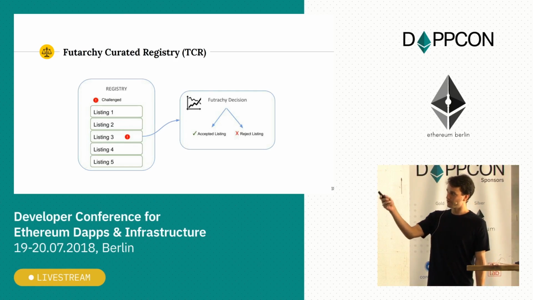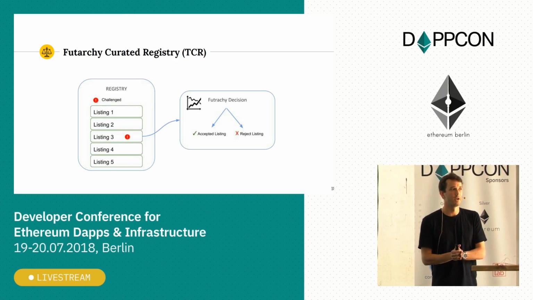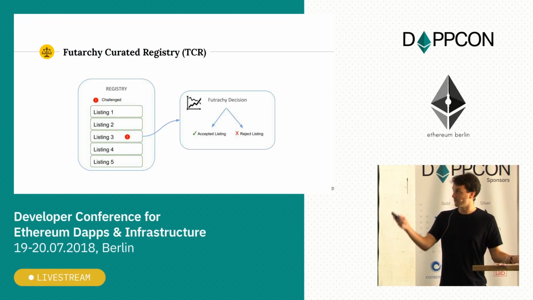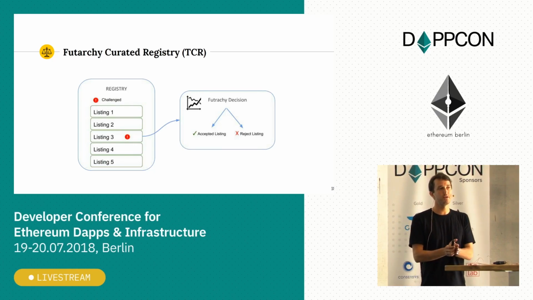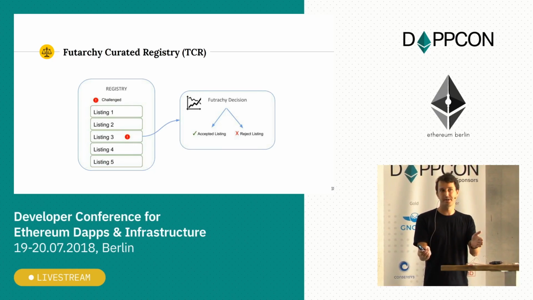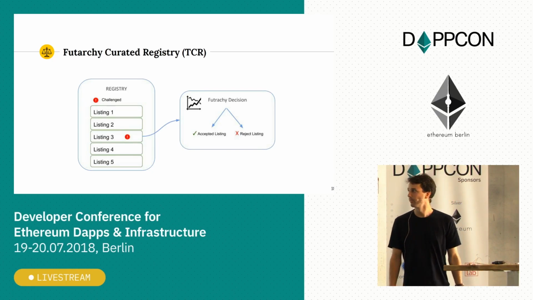And we don't need to do any kind of survey or anything like that like we did with our lunch decision. So when an entry is challenged, we would start a new Futarchy decision for, is the price of the registry's token going to be higher if this listing remains on the list? Or is it going to be higher if it's removed from the list? And whichever decision shows the higher predicted token price is what actually happens to the list.